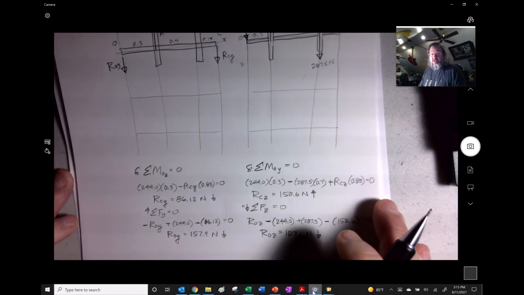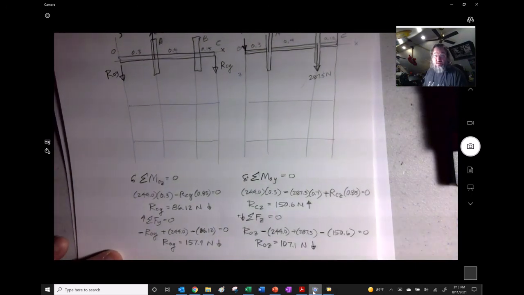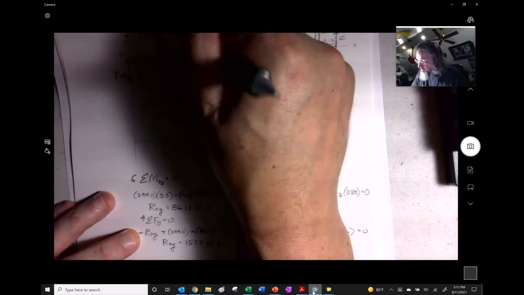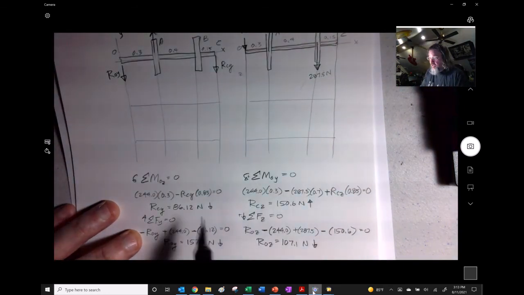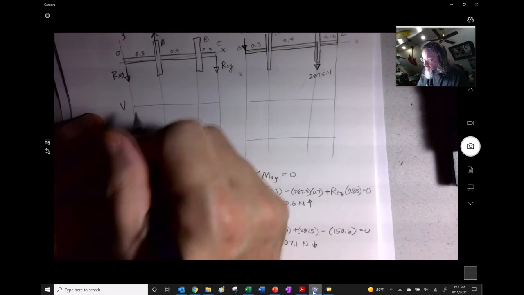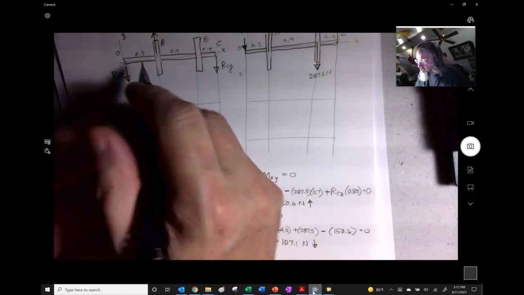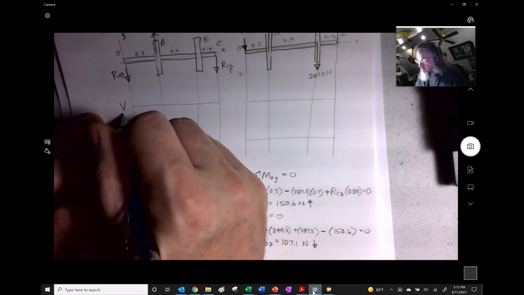Okay, now we need to use that in our shear and moment diagram. After we've done the statics, we do our shear moment, we start going in our shear moment diagrams. I just didn't like the way that looked. Okay, so for the shear diagram, where we have shear is going to be in newtons.